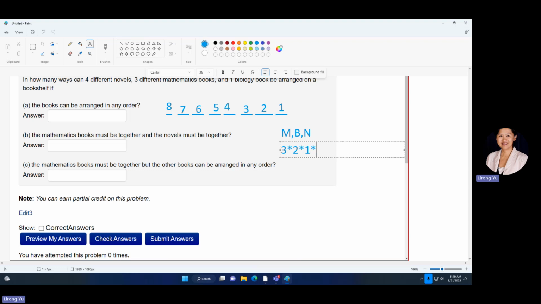So how many arrangements, if you think about just the novels in themselves, assuming that you already determined this is all the novels, this is all the math, this is biology, but all the 4 novels, they can be rearranged, right? So for 4 novel books, the number of possible arrangements is 4 factorial. The reason for that is 4, 3, 2, 1. That's how many choices we have for the 4 books, right? Same idea, the 3 different math books, how many ways to rearrange them? 3, 2, 1. So that's how you arrange 3 books. So that's 3 factorial. Basically, the calculation is 3 factorial times 4 factorial times 3 factorial.